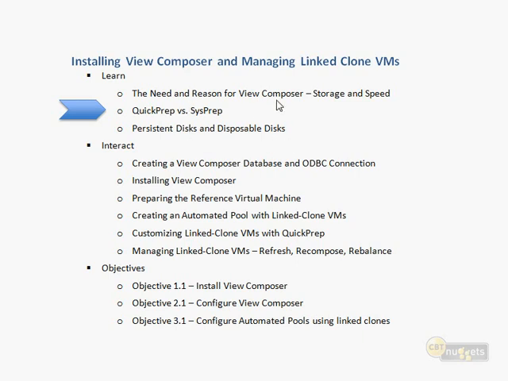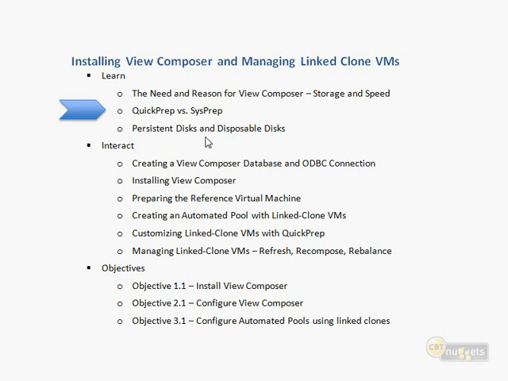We talked a lot about the need and reason for View Composer and its job, which is to ensure that you have good performance of virtual machines while still conserving your available disk space, because storage space in our storage area networks can be expensive. We talked about QuickPrep, which I cannot say, and its relation to Sysprep, and how with those two tools, you can choose Sysprep if you're okay with it being a little bit slower, but it might provide a little bit more granularity, or you can choose QuickPrep if you want to allow VMware to do most of the work for you.